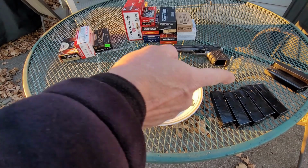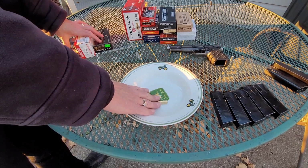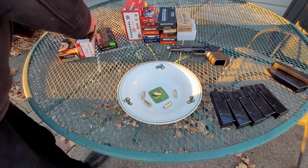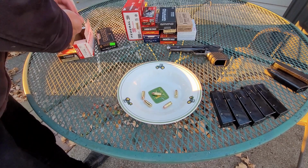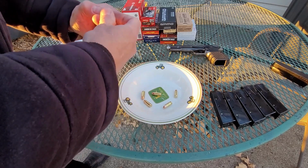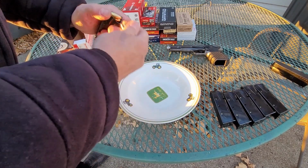Okay, now we've got a couple more magazines out here. So we got 30 rounds of capacity there. We got 10, 20, 25 more rounds that we want to put in. Okay, so I'll tell you what we're going to do. We're going to have those five. Then we'll add five. We're not going to mix them though. On this one, I'm going to put five of the 9mm NATO, which is considered a plus P load. We're going to put those in the bottom, and we'll set this magazine aside separately, so we'll know when we get to the higher powered NATO rounds. We got five there on top of the standard pressure.